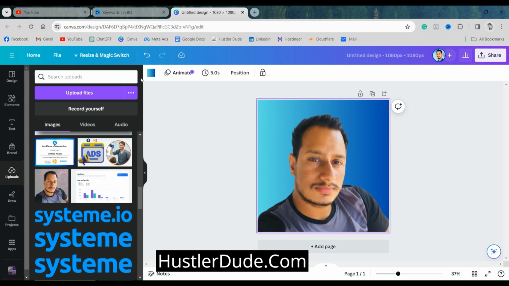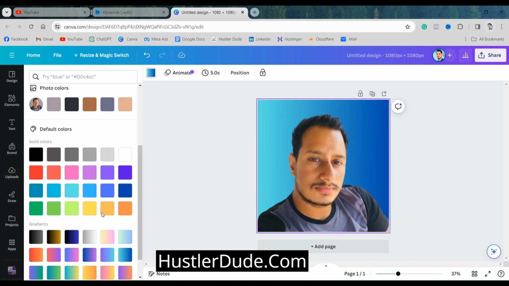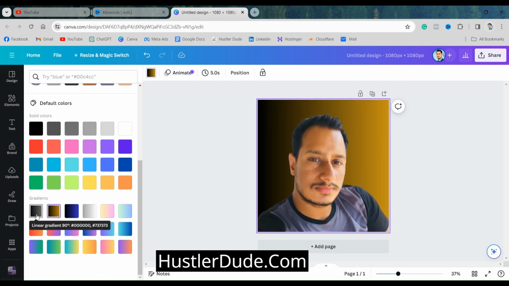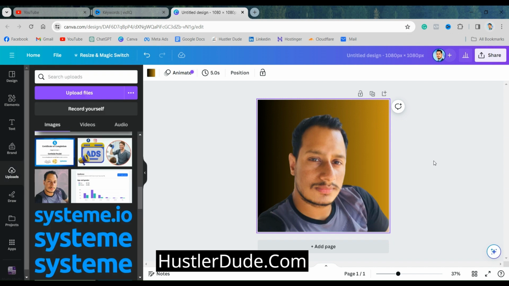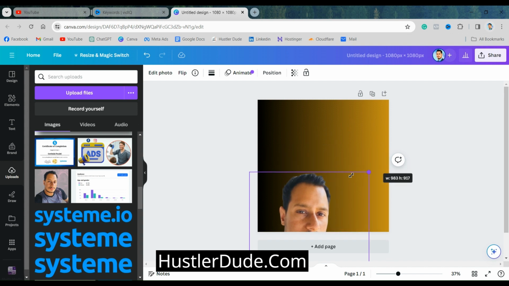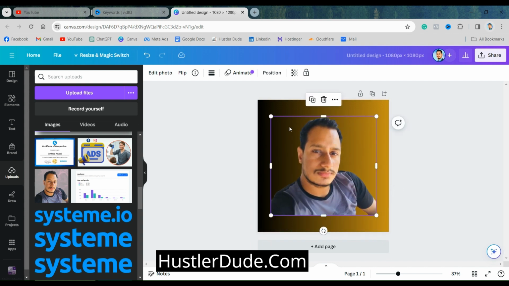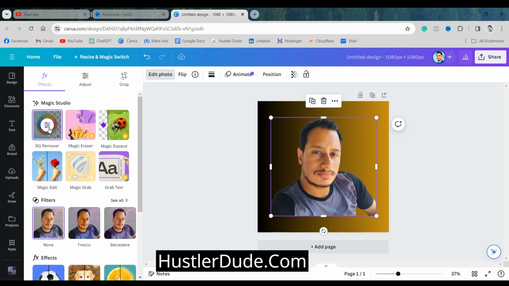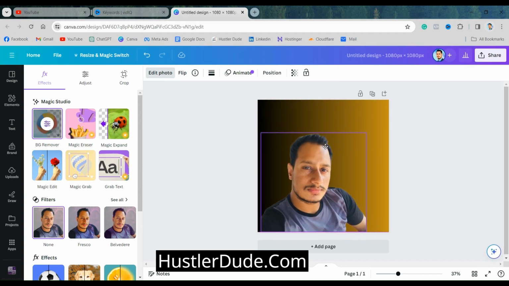So you can change the background of anything, right? This is the background, maybe this is the background I want to try, or maybe this one. I think it looks good. So as you can see here, anything that you can remove here. Okay, very simple. Select the object here. Once you select the object, the edit photo option will be shown here. Click on that option and BG removal. Click on it, wait for a second, and the background will be removed.